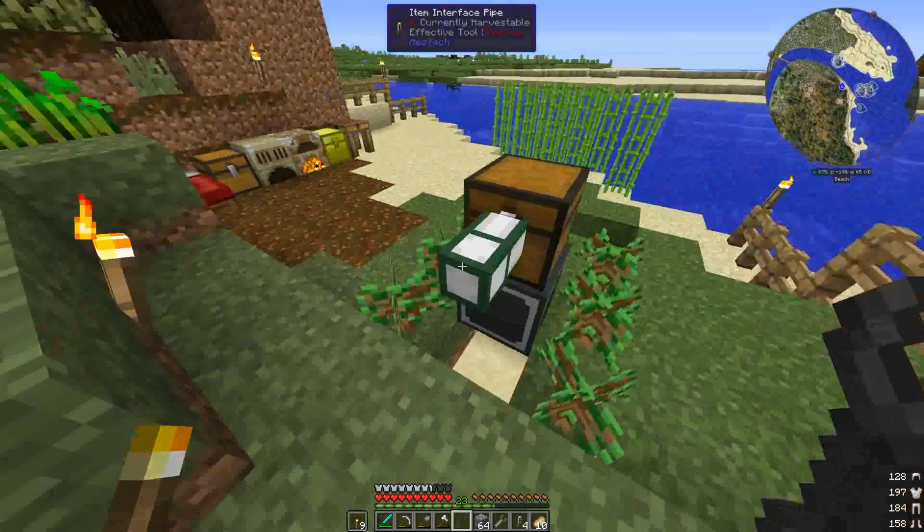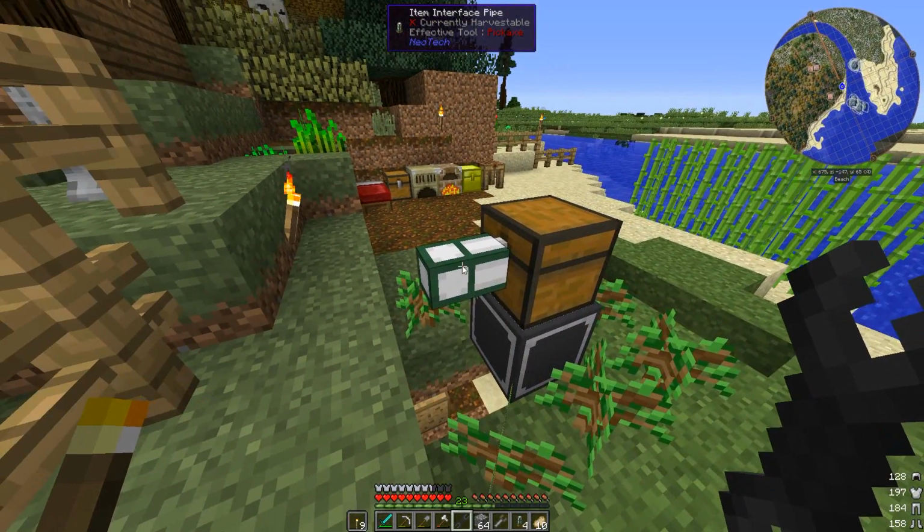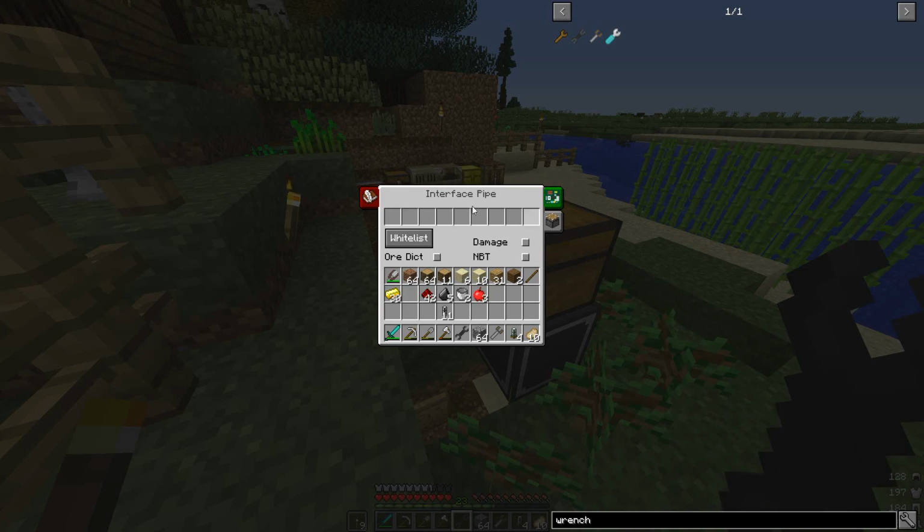And you can see right away from the get-go, when we set down an item interface pipe, we already get the option to filter. So we're going to say we want, no, whoa. Hey, that's new. Can I just, oh, there we go. Okay, so we want oak wood, and we want to extract from here.